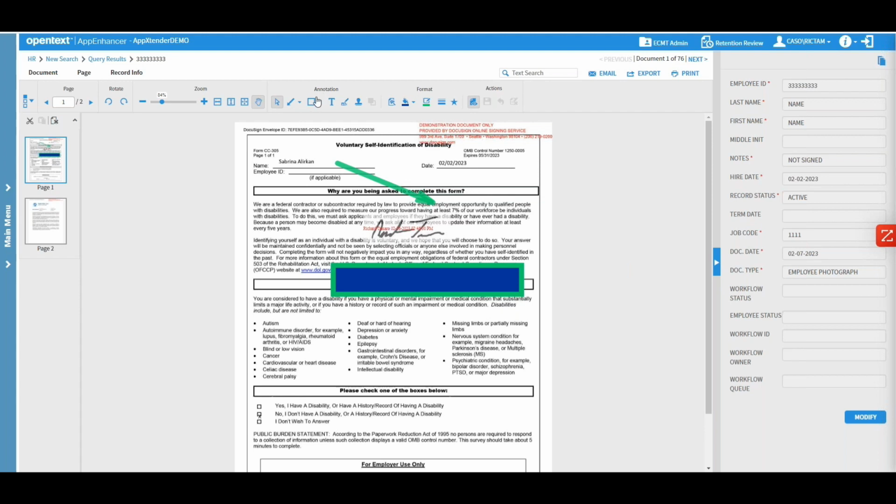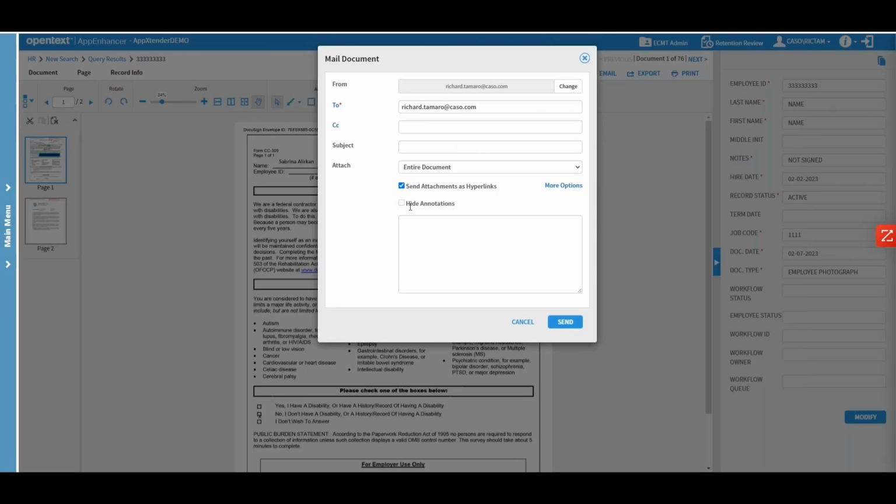The toolbar for the annotations or for the signatures, automating a signature being put on there or redacting it before you email it out, determining if you're going to hide or show the annotations, sending a page range out.